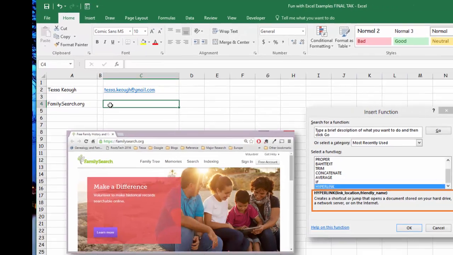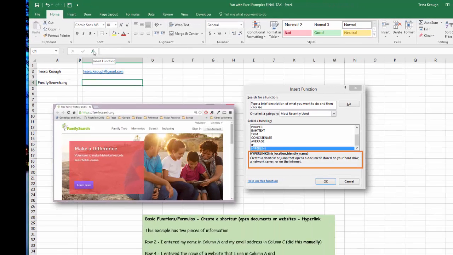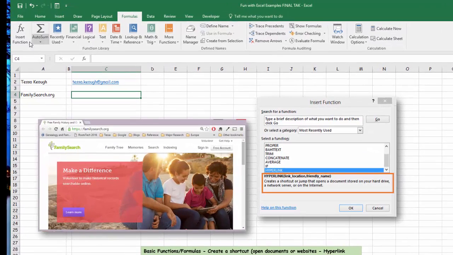Now in the instance of FamilySearch, we're going to go ahead and use the function. I also wanted to show you, this is, I think, the easiest way to go to insert function, but you can also go to the tab at this ribbon, which is formulas, and you can insert a function here. And what you'll notice is in this function library, there are many different functions you can use. And as you get more comfortable with Excel, you might want to try playing with some of those. So if we were to use the insert function, either here or here, and this time we'll try this one.